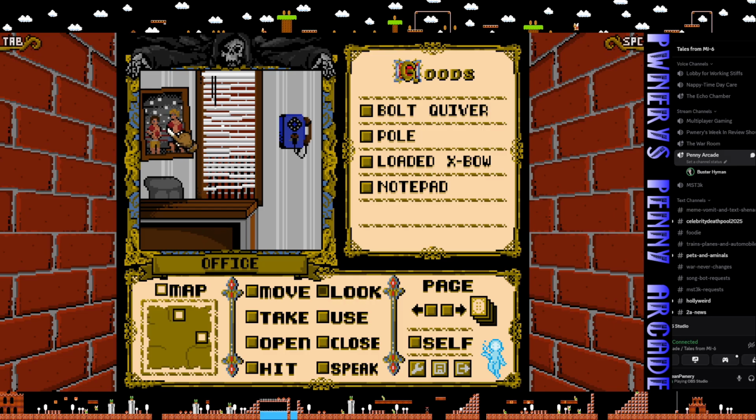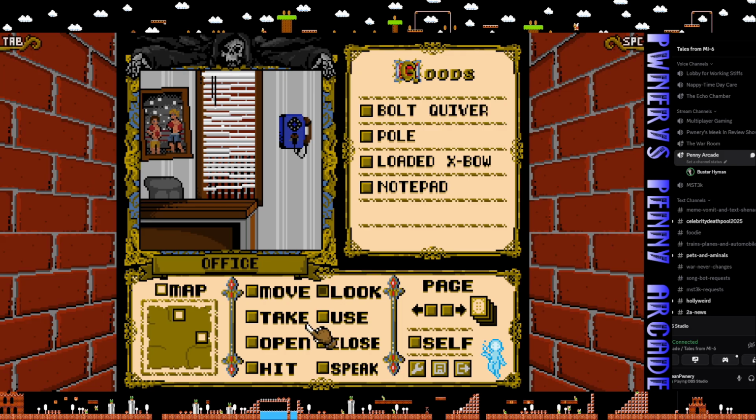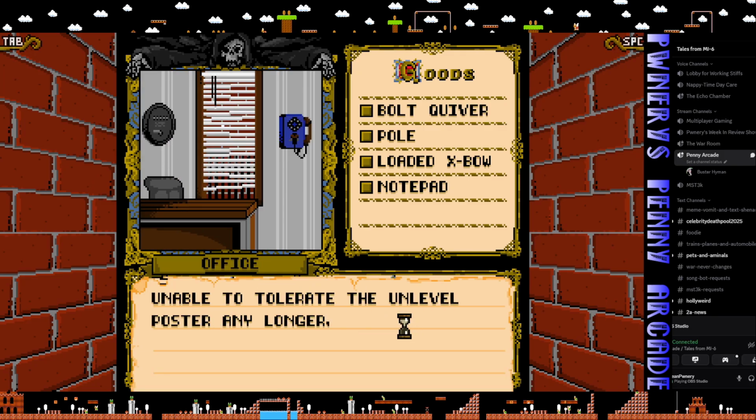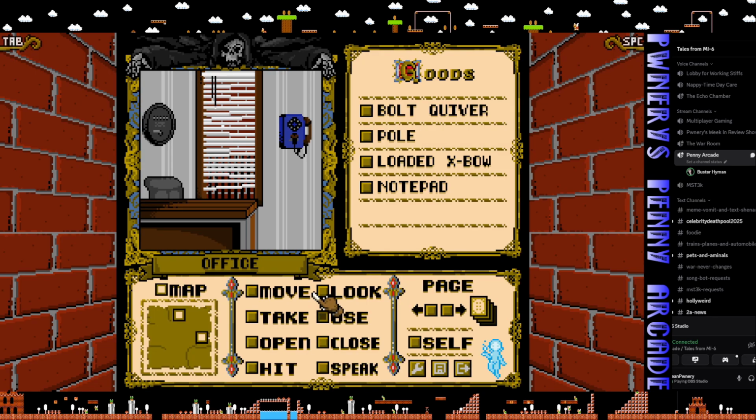Let's look at this. This looks like a boxing poster. The framed poster is hanging askew on the wall. The fact that it is not level is bothersome to you. Well, let's move it. Or straighten it out or something. Aha! Unable to tolerate the unlevel poster any longer, you pull it from the wall, revealing a hidden safe. Yeah, okay, I guess Del would know.